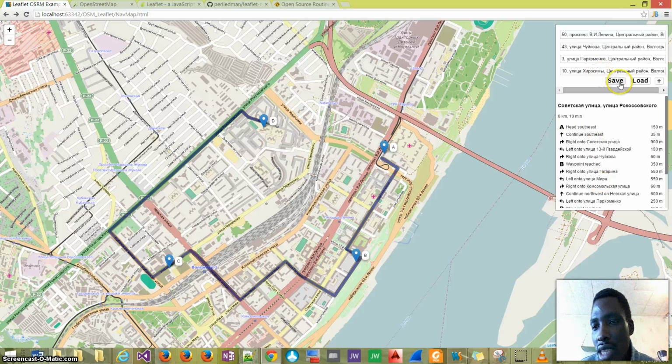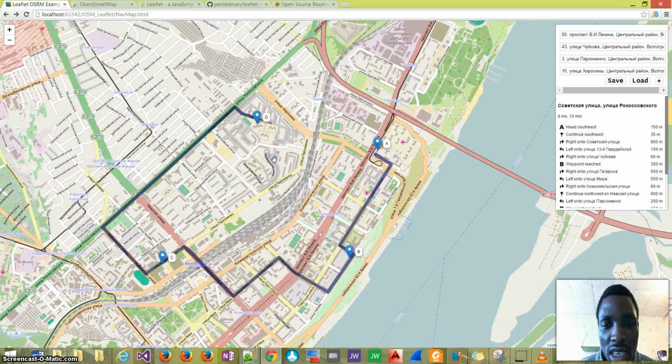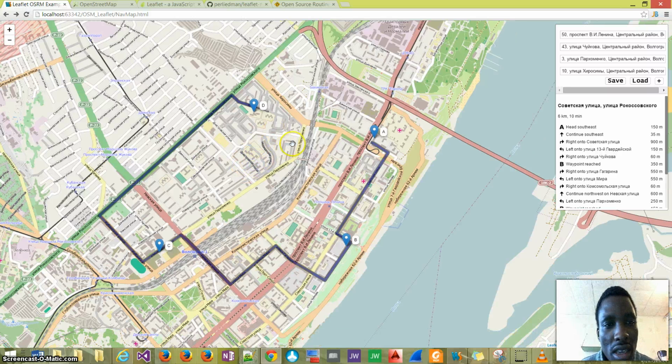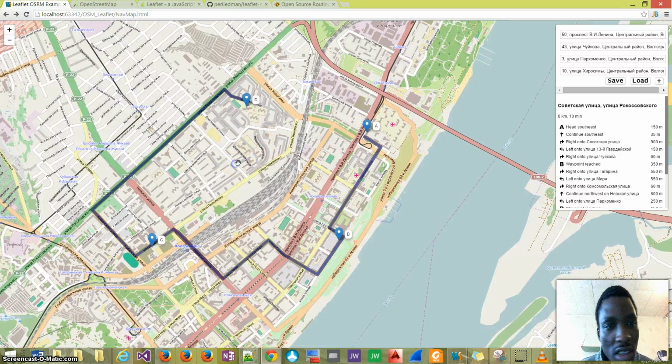And these points, you can save them and you can load them from file. So that is that with the interactive map. The map is just a basic map for basic navigation. There are so many functions that can be added to make it much more intuitive, much more interactive, and much more friendly actually. But for now, this will do.